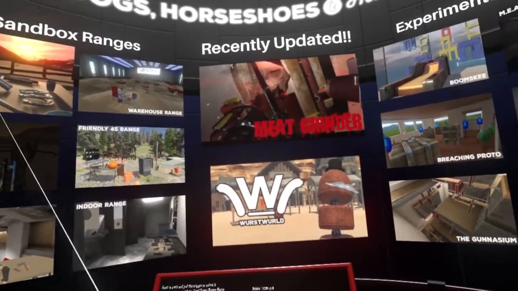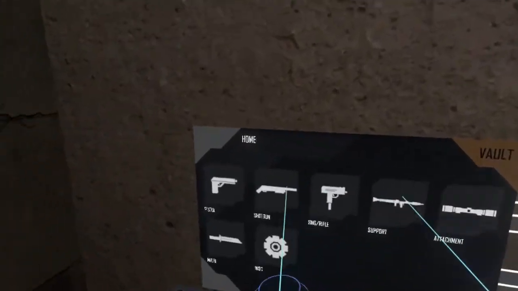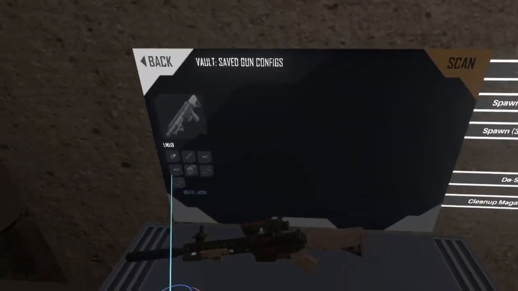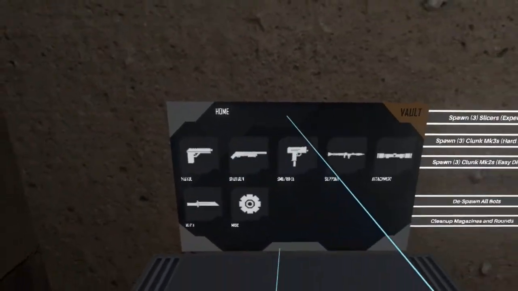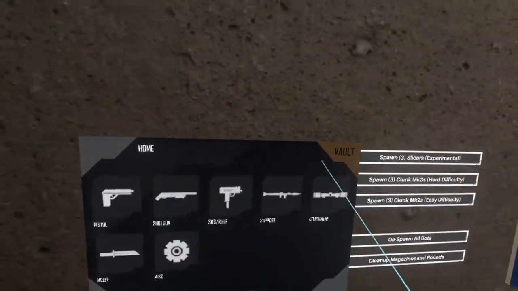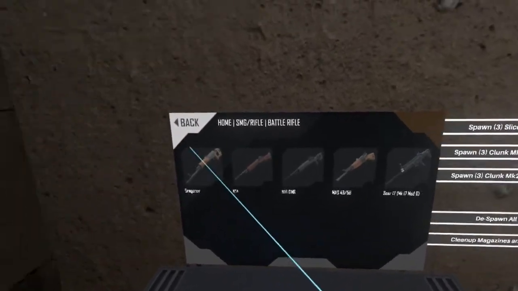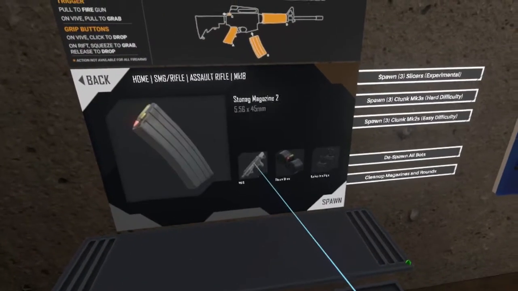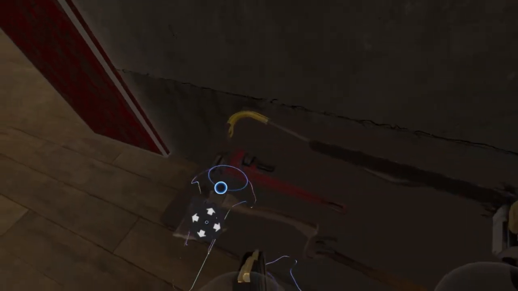Okay, we want the vault. Got the ACOG, and then the mag. Where we're gonna have rifles. One of them in. Now what we do need to do, pick this thing up. Not chucking it.